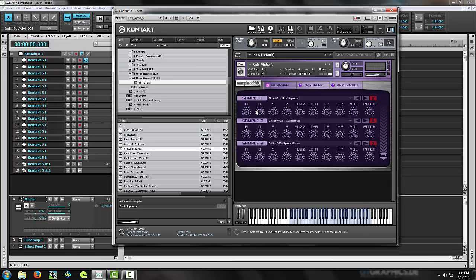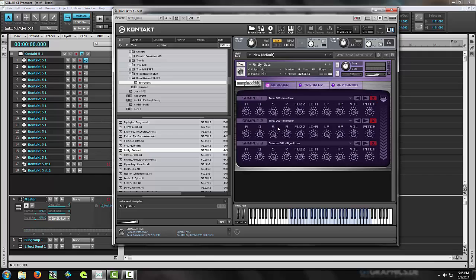So now you'll notice it sounds completely different if we do it this way. So that gives you a lot of different options as far as how you have these 3 layers of sound arranged and what kind of control you have over them with the mod wheel.